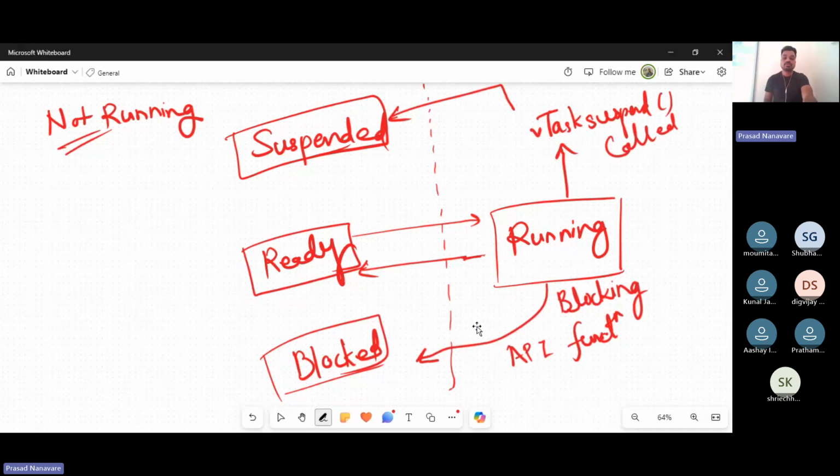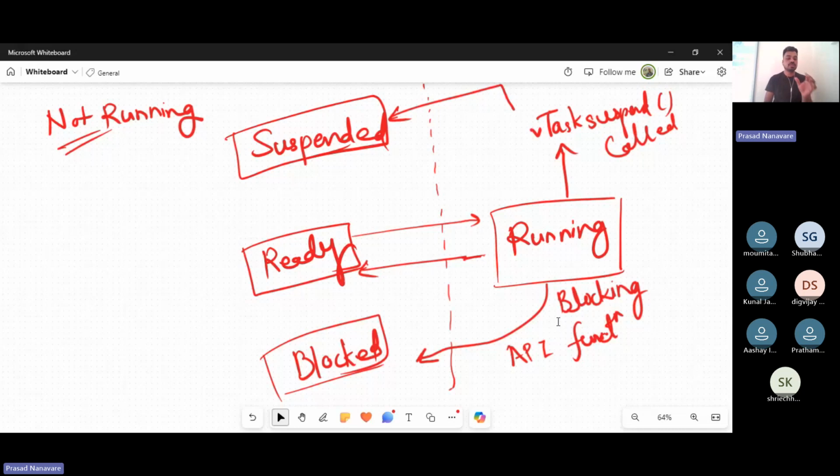Now what is the difference between all these states basically? Let's first see that and then see all the functions. A suspended state is one of the states where the task is not running, that we know. But why? We can suspend the task by using the function vTaskSuspend, and to use the same task again, we need to resume the task by using the resume function.